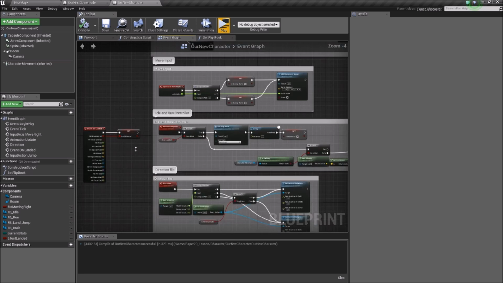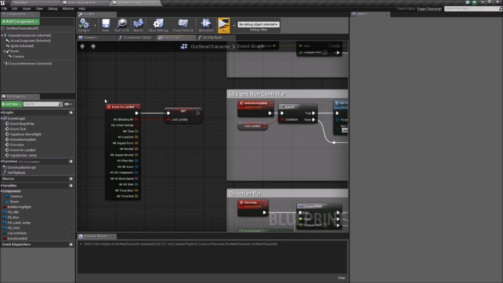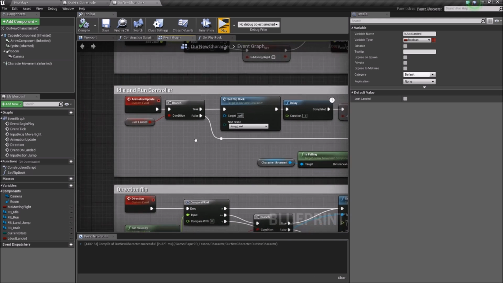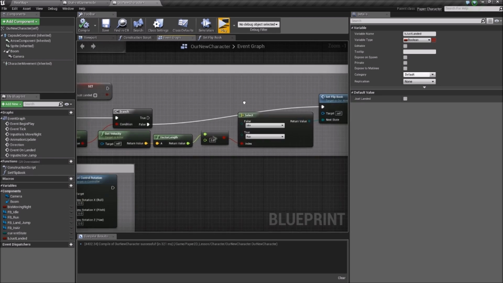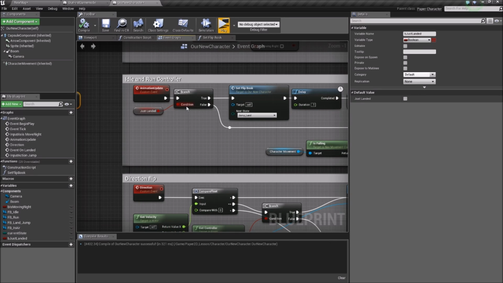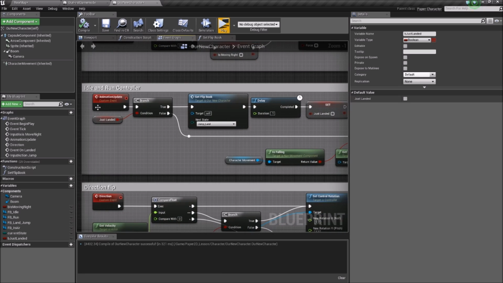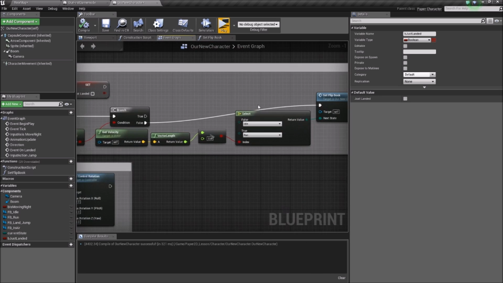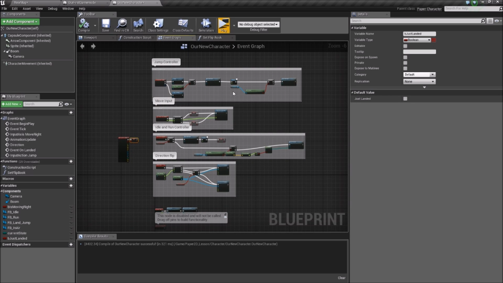Now I've skipped ahead a bit here and added in a landing. The event on landed is another function of the character movement, and we're setting our own boolean called just landed. In the update that we had previously, where we'd check whether we're moving or not moving and setting the flipbook, we've added another branch for whether we've just landed. So when this just landed becomes true, and this update gets called on tick, it runs through, it sets the landing for 0.1 of a second, and then sets it back to false again, which means it will run back through and become idle.